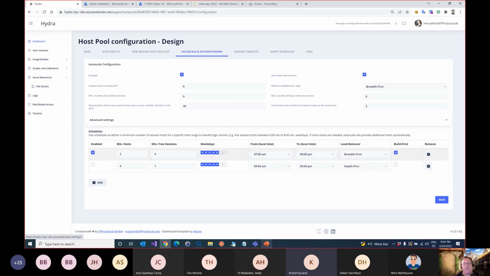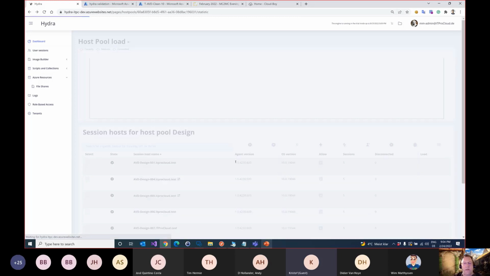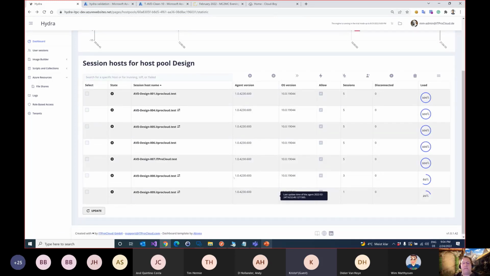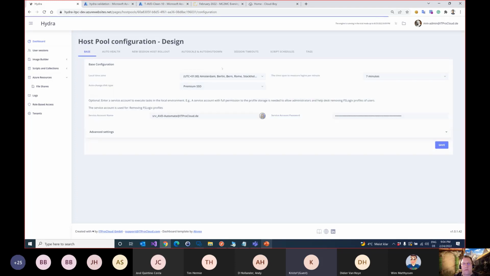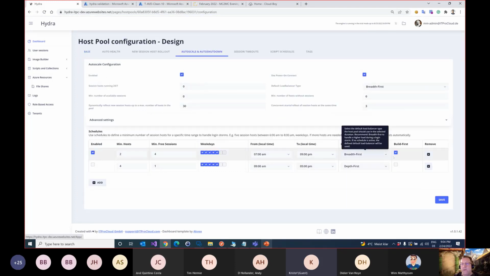I defined that I want to have at least 2 session hosts running and always 4 sessions left in capacity for the next user. And that is what happens in my environment. Hydra created first, which I haven't shown, and I said, please don't start the 2 session hosts, build session hosts based on a rollout configuration I have on a host pool level here.